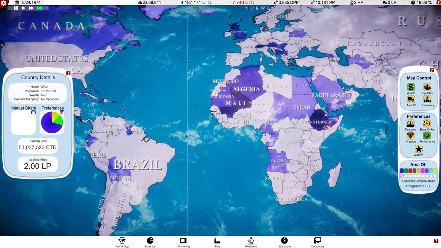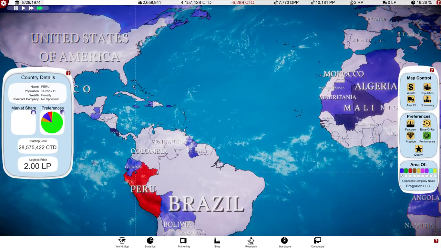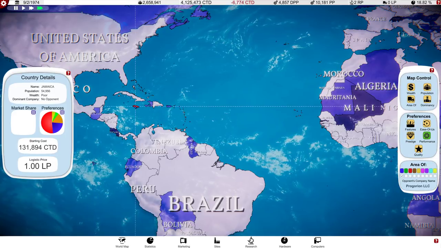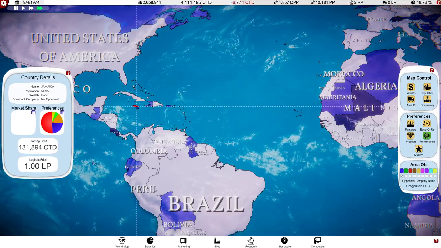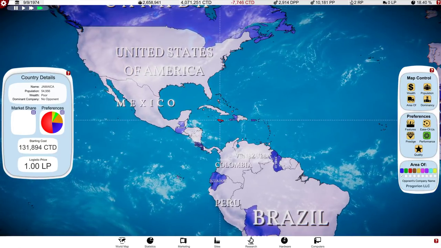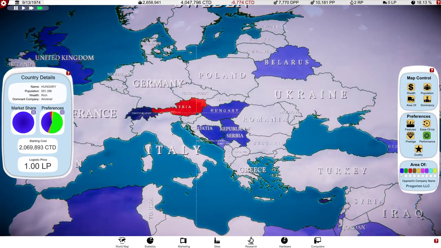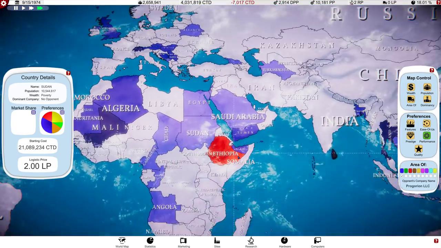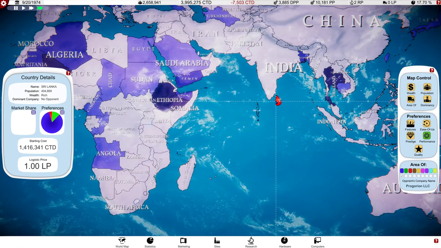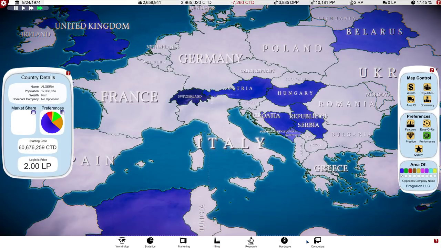9, 12, 31. What about Mali? 53 mil to get into Mali. Canada? 200 odd mil. 5 mil. I'm looking for something less than a million. There we go, we can get into Jamaica. Oh, we've got no LP. Bugger, I thought we did. Never mind then. I don't know with Switzerland. Although Sri Lanka are right up there with their, Jesus.